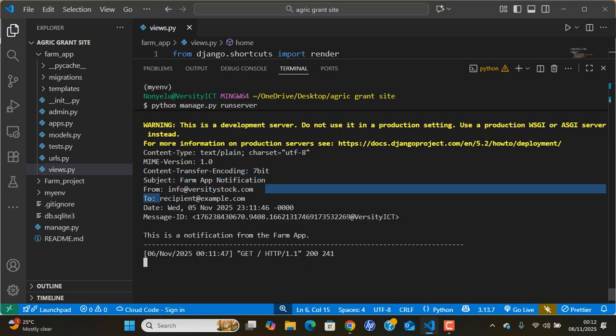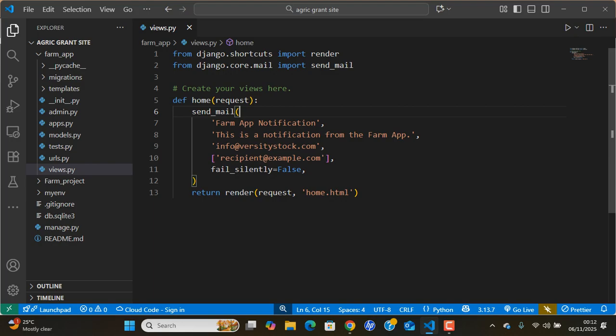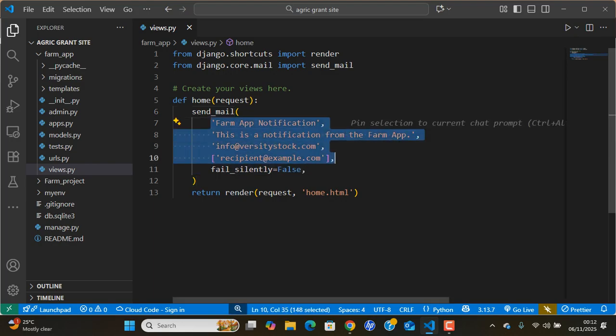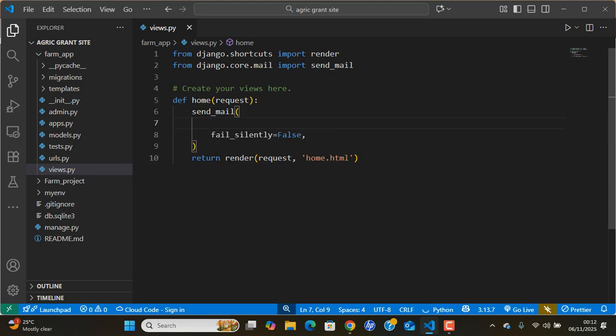So for this form, I think we should use a post method. So I'm going to select the post method. For the action, I don't really need an action for this. So all right, first thing first, when you are working with Django and you want to use a form, always use the CSRF token.